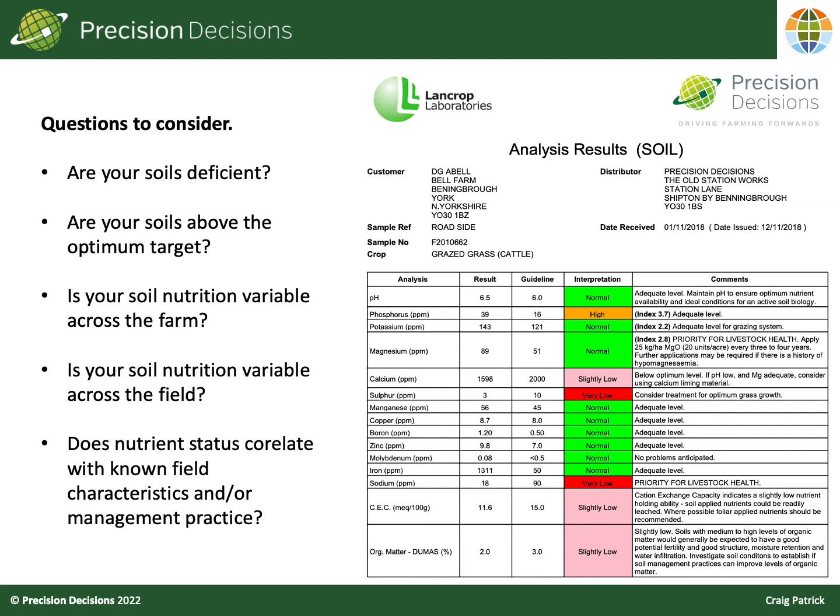If you are unsure on what specific lab analysis you think best suits your needs, any good service provider will be able to demonstrate and advise on the options you have. Once we've received our analysis back from the labs, there are a few things for you to consider when looking at the results. Are your soils deficient? Are they above the target recommendation for your particular scenario?